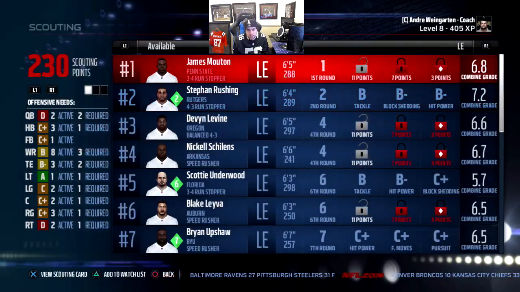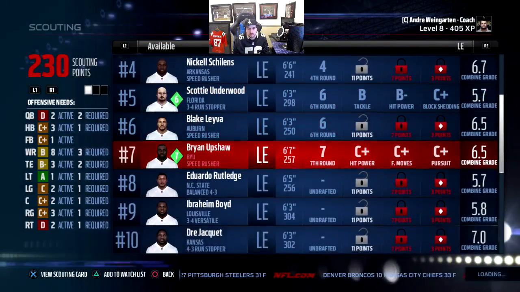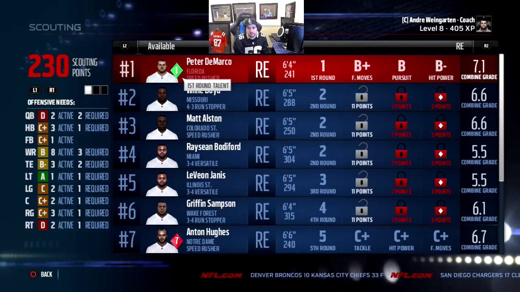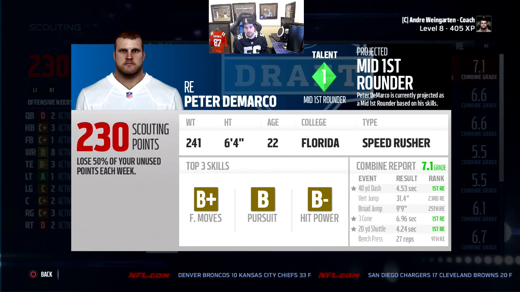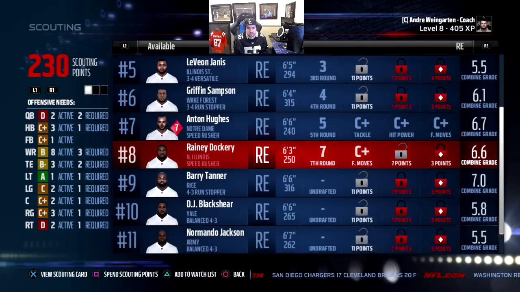Stephen Rushing, good. Mountain. Scotty Underwood. Technically, they already did franchise tag him, but I think they had somebody else they wanted to franchise tag. I can check, though. Wow, 4.53 40 for a pass rusher? Jeez, quickest guy, too. Yeah, Peter DeMarco's a lock for a top 5 pick, I'd say right now.